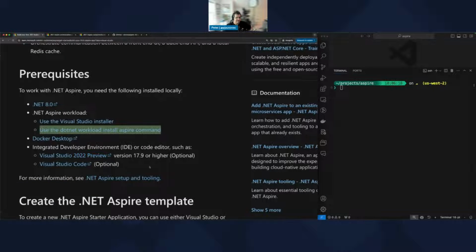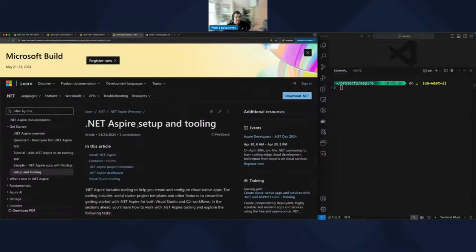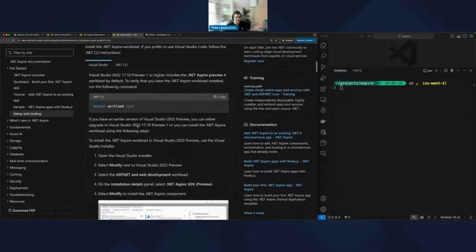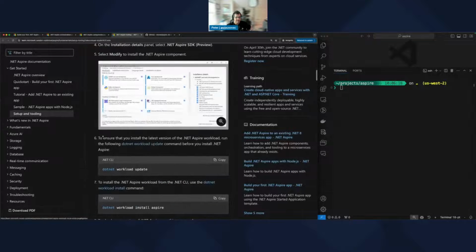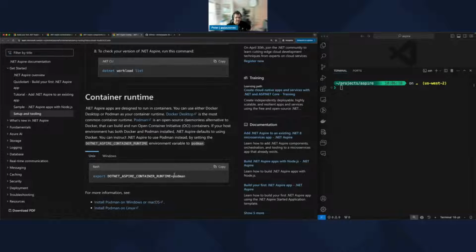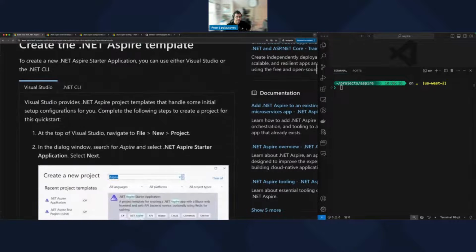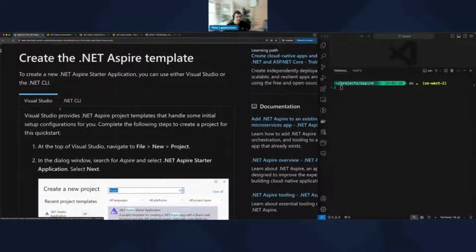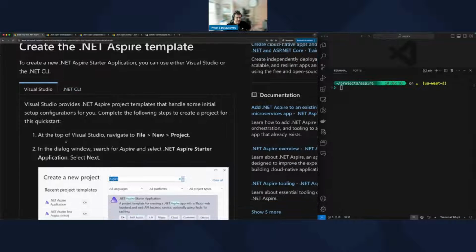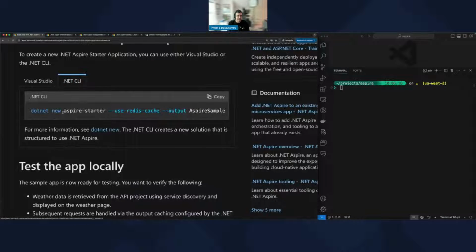I don't have the big Visual Studio, but here's the setup I went through beforehand this morning, where I did workload update, workload list, and it's there. I'm not using Podman, I'm using Docker, so we're all good on that front. You can use Visual Studio or the .NET CLI. I'm going to use the .NET CLI because I didn't install the big Visual Studio. So let's do that.